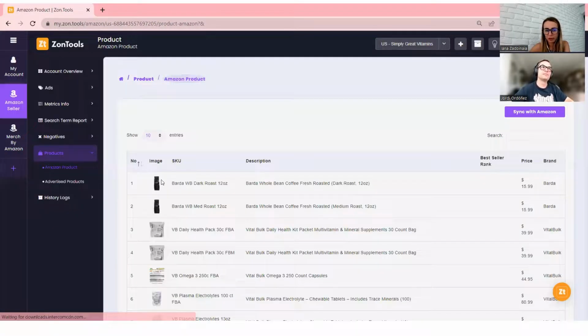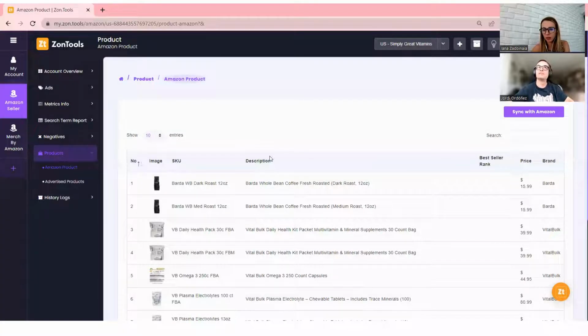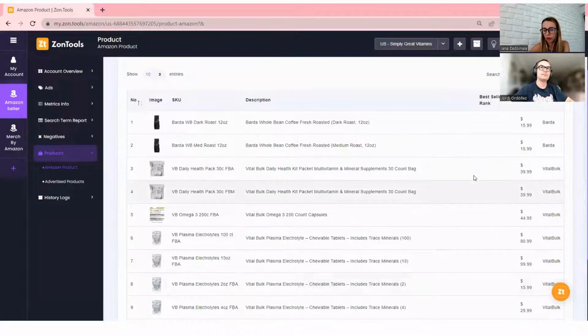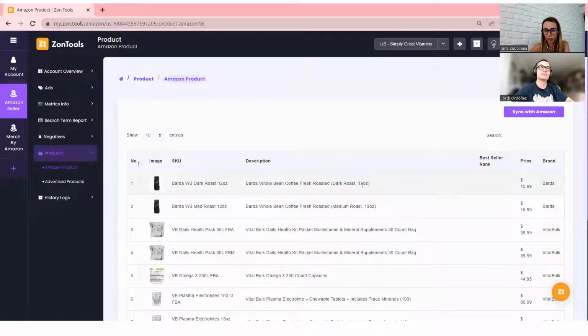Okay, so here you have the same exact view that we were viewing previously, but you have them according to the product. And here you have according to advertised products. Here you have all your products, and you can choose with them how would you rather promote them further, right? You can actually do over here. Okay, it's not working here, but you can change it according to an ascending or descending order in your account. And you can edit the amount of entries.